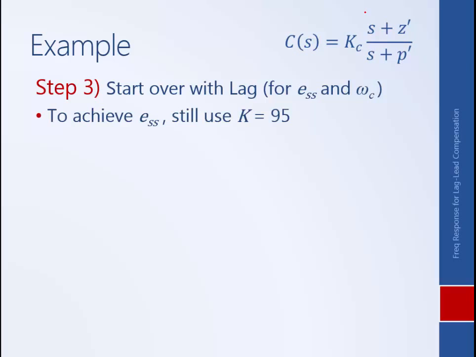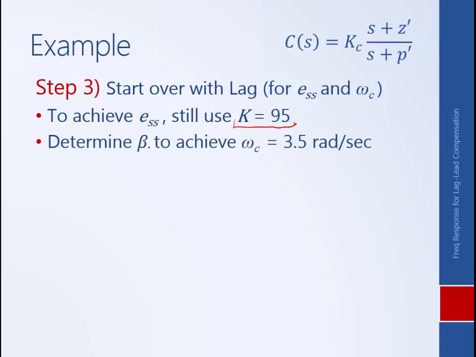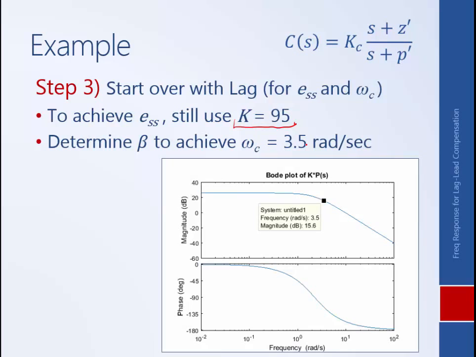In order to achieve the steady state error, we know that this is the amount of DC gain that we need contributed by the compensator. This we found previously, it still holds. So if we do the final value theorem and solve for K, this is still the amount of DC gain that we needed contributed by the compensator. We're then going to choose our ratio of zero and pole, which is our beta, in order to reduce the magnitude at higher frequencies to achieve this amount of gain crossover frequency.